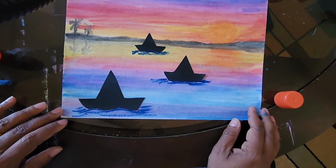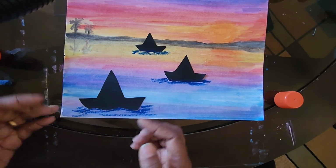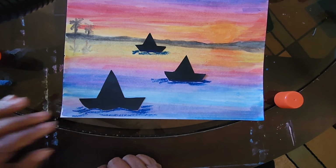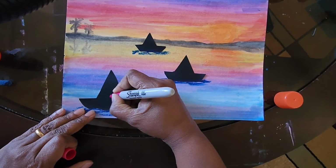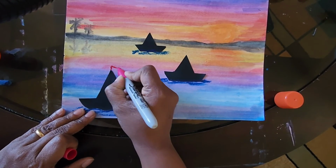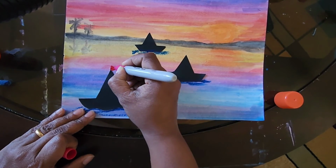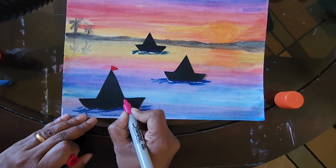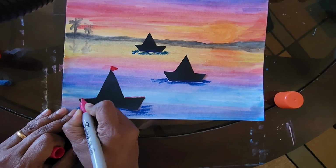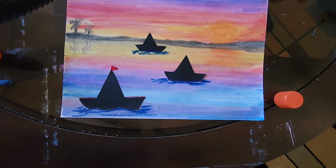And then if you want, on the one in the front, you can add more details onto the sailboat, because something that's nearby you will be able to see more details on it. So let's try to do that using a marker. Using a marker, I'm going to just add in maybe a little bit. Again, before doing all this, make sure that the background drawing is really dry, otherwise it might spoil your paper.